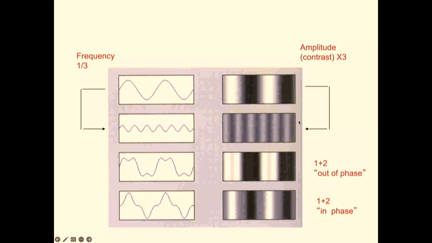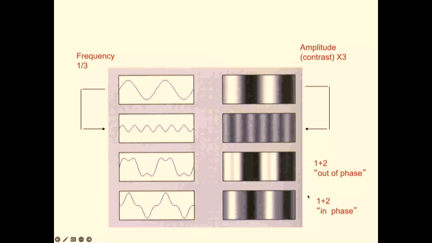So here's what happens when you add up these two gratings in different phase relationships. These are the same two gratings, but with different phases. And so here's the image that results in these two cases. And then here's a slice through the image. So now, again, the y-axis is intensity and the x-axis is space, and so it's a little easier to inspect. And so you get these different shapes that result from different phases.